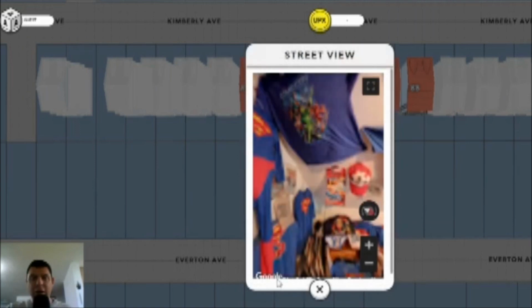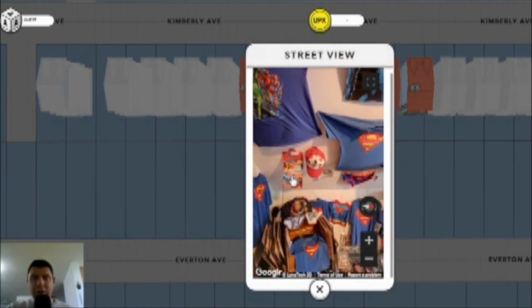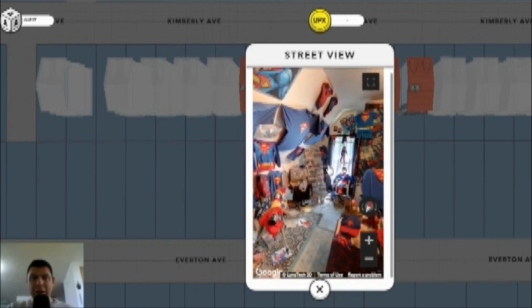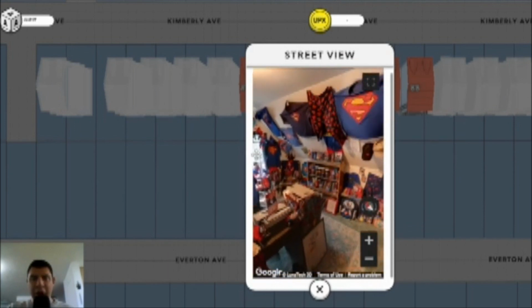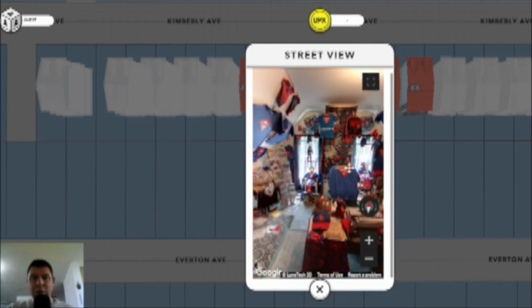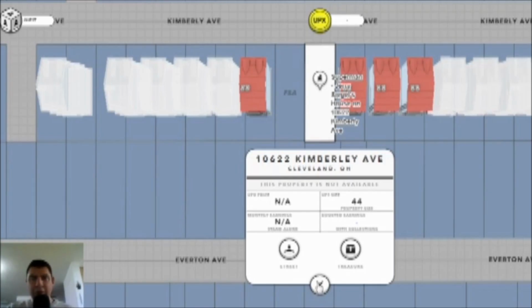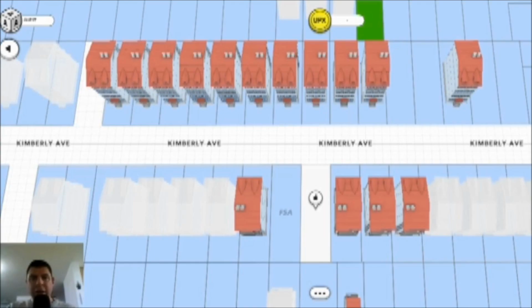We can go ahead and take a look at the street view, and we also see some really cool Superman paraphernalia in this street view house, which I'm going to assume was the childhood bedroom of Jerry Siegel. All of the houses constructed on this street, as well as many other locations in this neighborhood, are controlled by the SUPERMILES United node, and this video is actually sponsored by them.